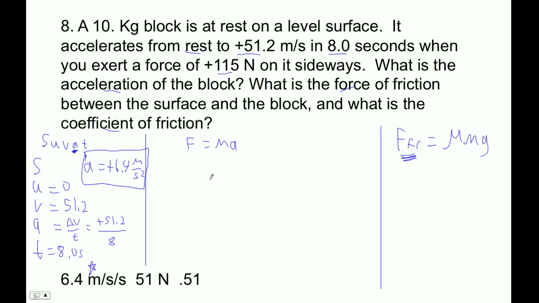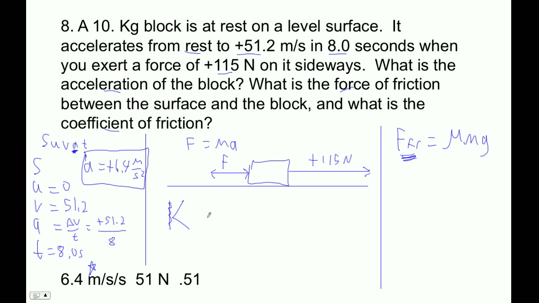So let's set this thing up, right? Here's this object sliding along. We exert 115 newtons on it this way. There's some unknown force, right? Now we know darn well that that force is going to be to the left, because if it's to the right, then there's something going on, like The Exorcist or something like that, right? Okay, so now this guy's positive. Unknown forces are positive, so we're just going to go, whoa, what did I just do? Look at that. Ignore that.